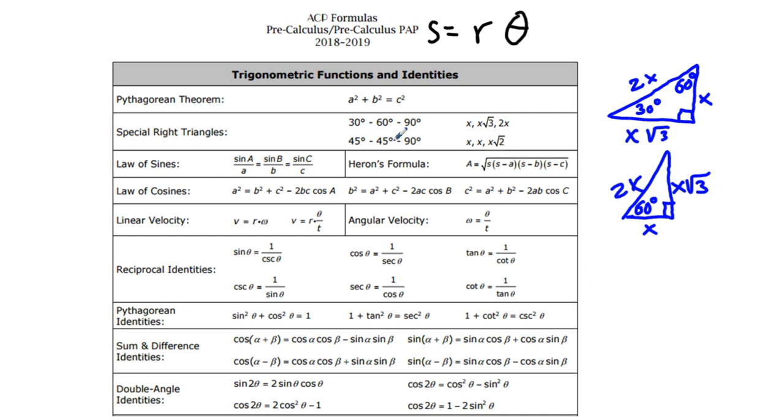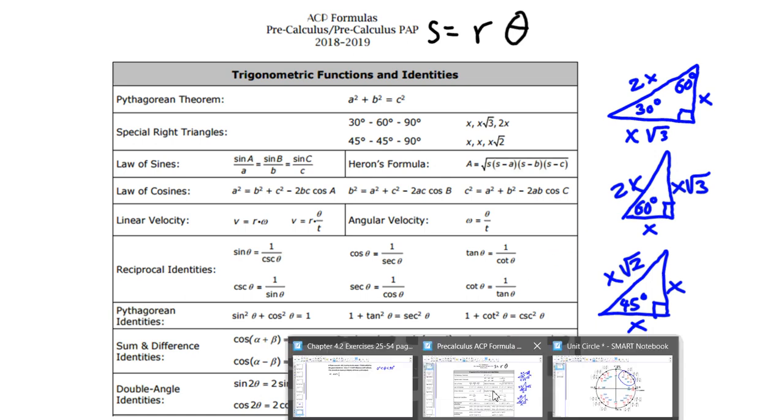And this last one, this 45, 45, 90 right triangle, sometimes you call it an isosceles right triangle. So you have a triangle that looks like this. Here's a 45 degree angle here, and obviously this one up here is 45 degrees. Then your short sides are x and x, and your hypotenuse is going to be x square root of 2. So these triangles are the ones that we're going to use to perform our analysis here of what's going on. Okay, back to our exercises.